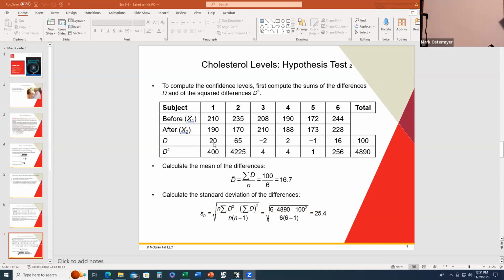All right, so you can see that we have our 6 differences. The differences being the cholesterol levels for each subject before the drug was taken versus after the drug was taken. Okay, notice subject 5, the cholesterol level actually increased a little bit between before taking the mineral supplement and after. And it increased also a little bit for subject 3, okay, but decreased for all the other ones.